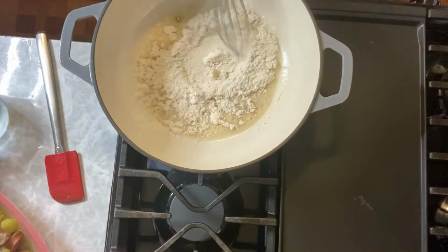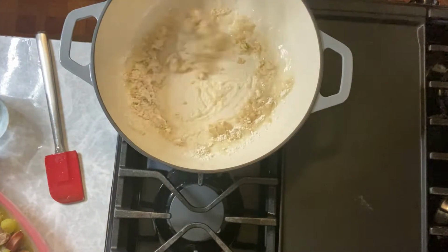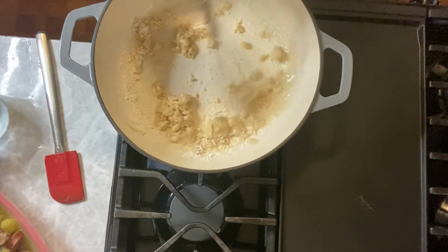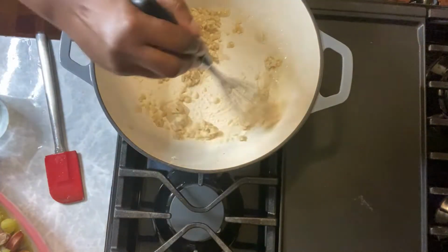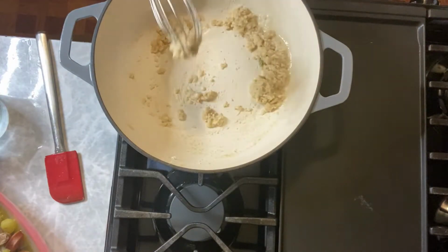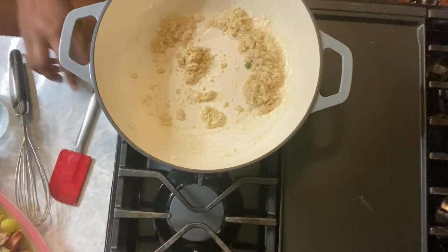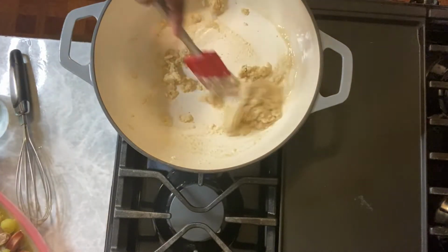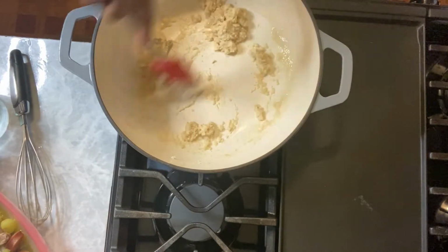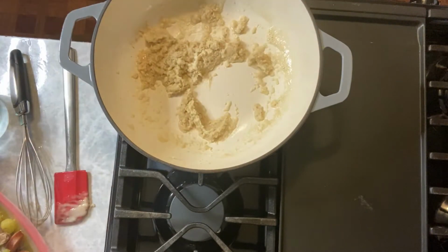All right, so we are making a roux. Keep in mind, normally when we make a roux, we make it for a gumbo, but a roux is basically a gravy. So this is the same way you would make a brown gravy or even a blonde gravy. A roux for gumbo is usually very, very, very dark. I'm aware of that. By preference, my roux is quite a few shades lighter than a normal gumbo roux.